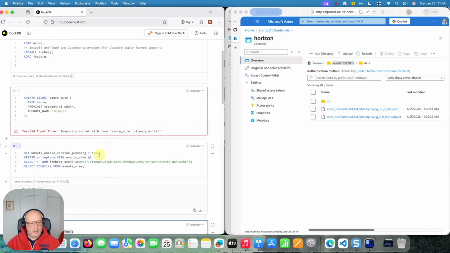So this part here, basically Iceberg, you need what is called a catalog. And here, because I'm just pointing directly to the folder, I'm not using a catalog. And that's why for now, DuckDB is only read only, so it doesn't write, because that would be complicated.